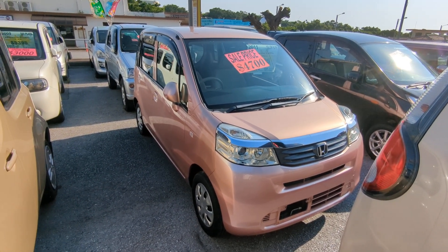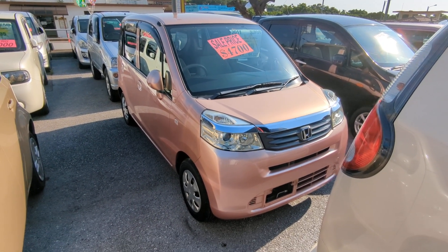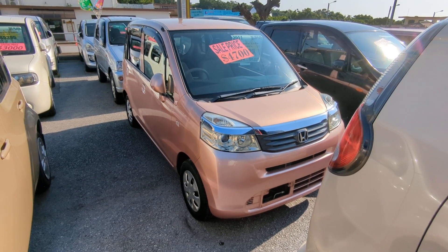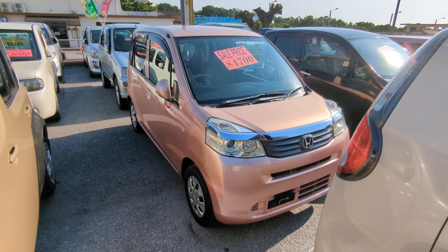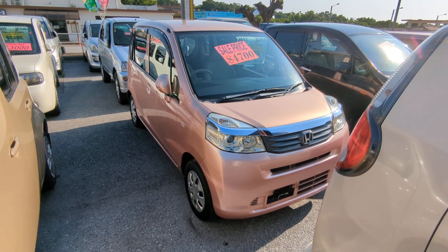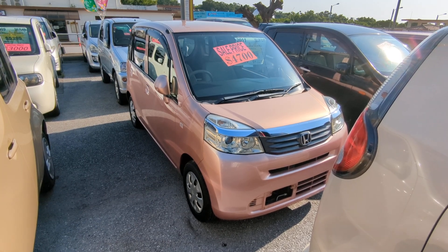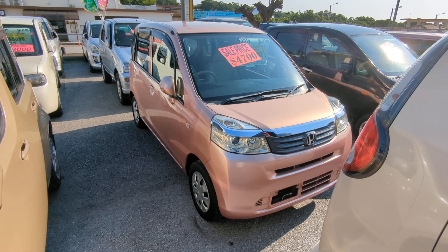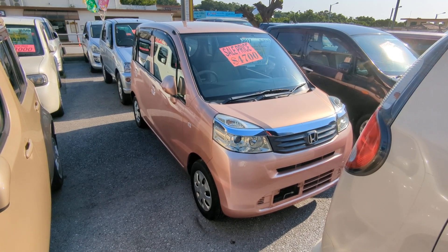Touching on warranties real quick — yes, there are two-year warranties out here, however they're not the best thing since sliced bread, so don't be fooled by them. Stop by and we'll explain why. We do encourage you to shop around, go to the dealers, see what they have, check out the condition, mileage, and pricing of their vehicles. Then stop by Johnny Z's Cars to see what we have, what our program's all about, and how we're going to assist you. We are definitely making a difference out here because we are different — it's one of the many reasons why we did win the Stars and Stripes Best Pacific Magazine's Best Place to Buy a Car in Okinawa Award.